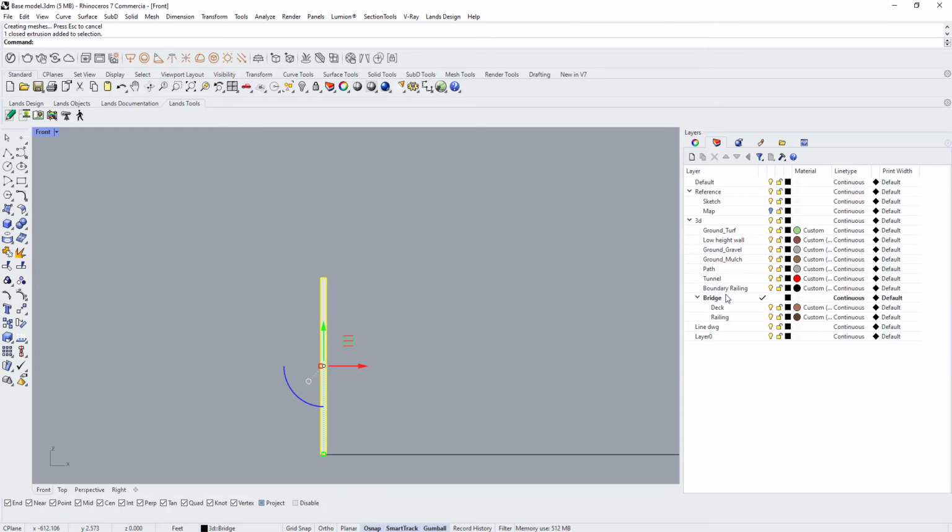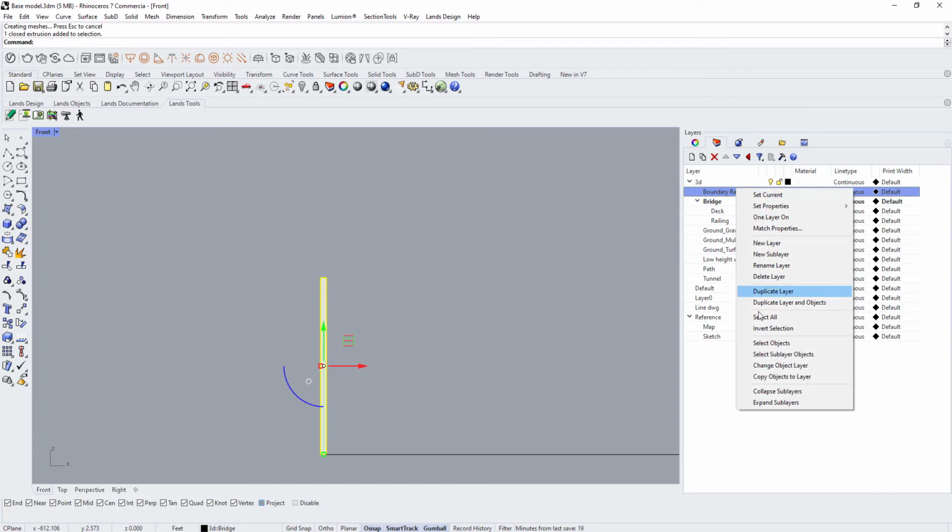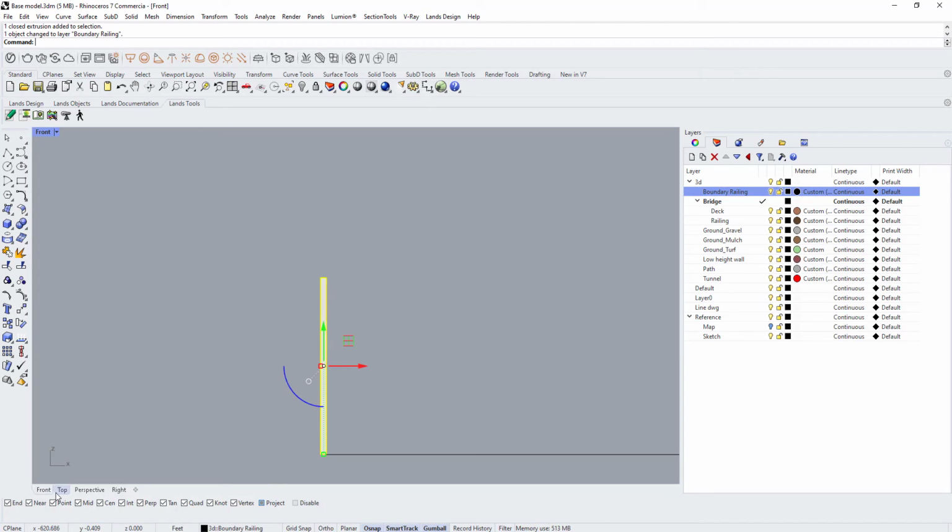So I think I had that somewhere. Boundary, I guess. Yes, it's right there. Change object layer, go to the top and array.